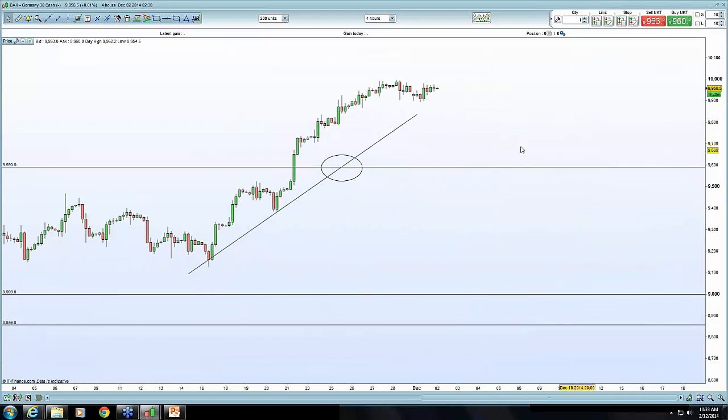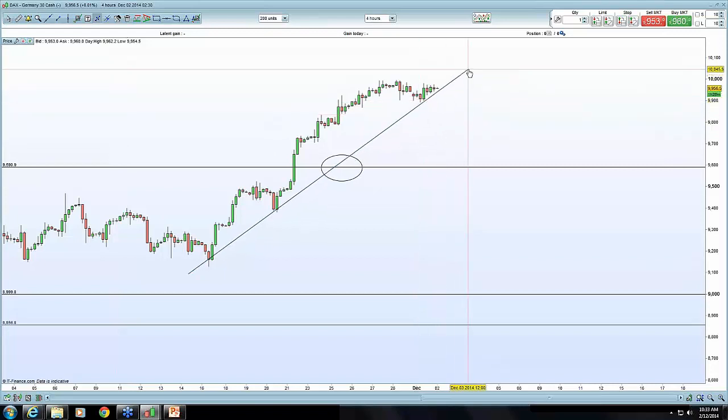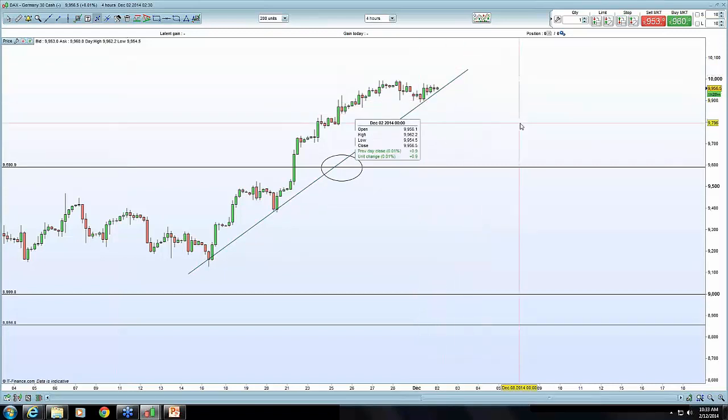On the 4-hour chart, there are a bit more things to look at. We know that the daily and weekly is bullish, so the bias is bullish. If you're a trend trader, you want to look at buying. If you're counter trend, it's another story altogether. If you are an intraday to swing trader and you're a trend follower, then you're looking for support levels to buy. On the 4-hour chart right now, you can see this little trend line here.